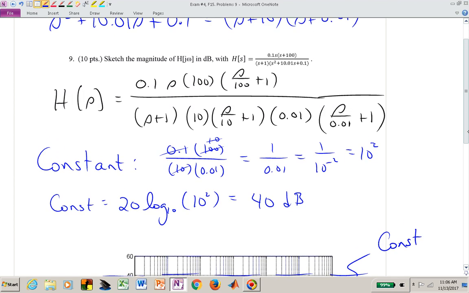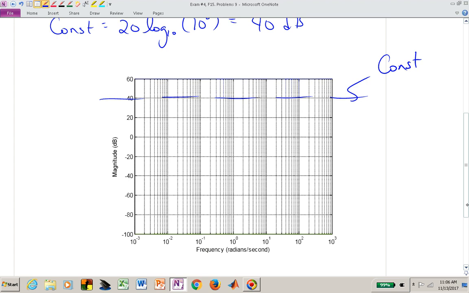Now all the other pieces. We have a 0 at the origin, and that's going to cross 0 dB at 1, so we know where that's crossing 0 dB, but it's always on, so we go back a decade, 10 to the minus 1, and it's down at minus 20. We go back another decade, it's down some more. I like to draw these dots, and I would recommend you bring a straight edge so that you can quickly draw a more accurate line that represents that 0 at the origin.